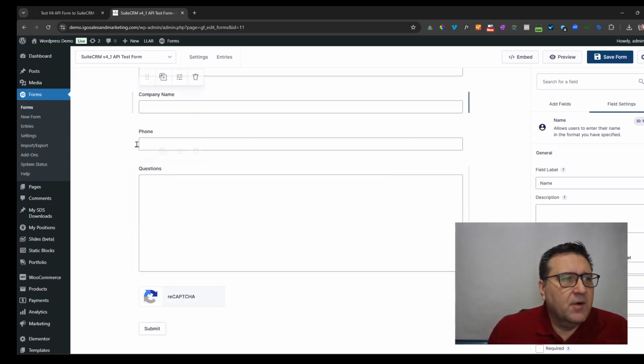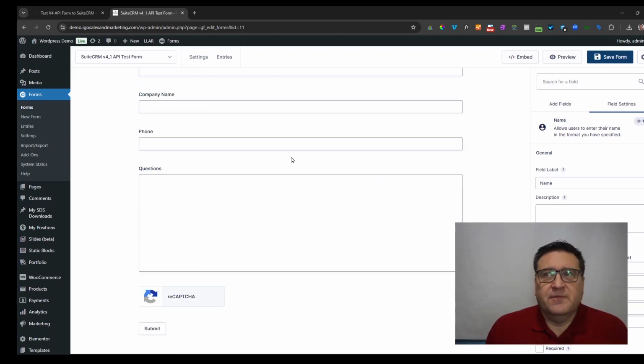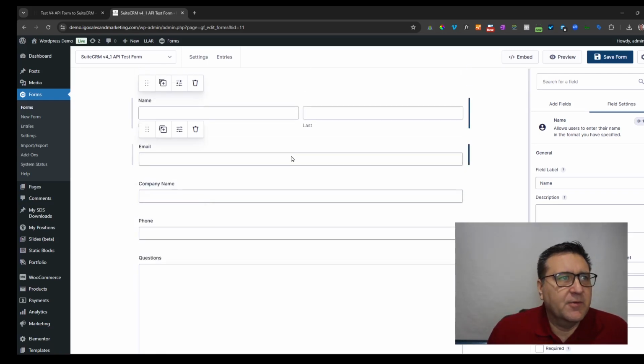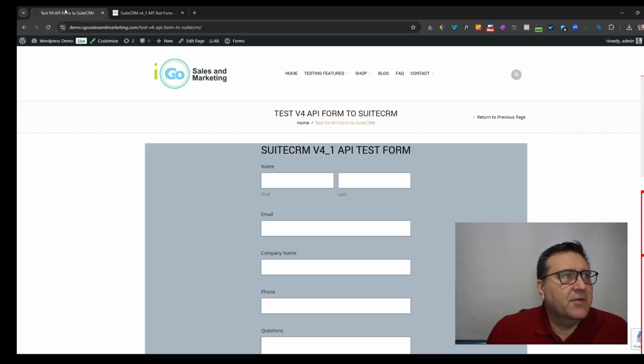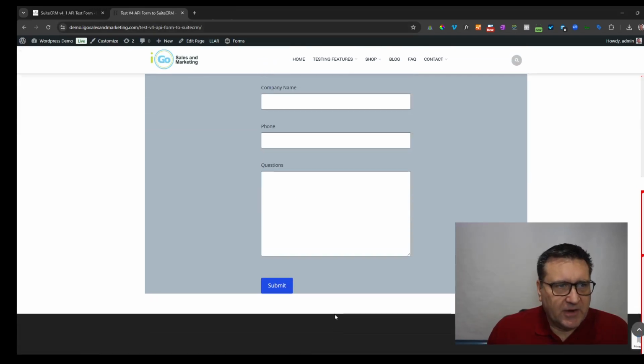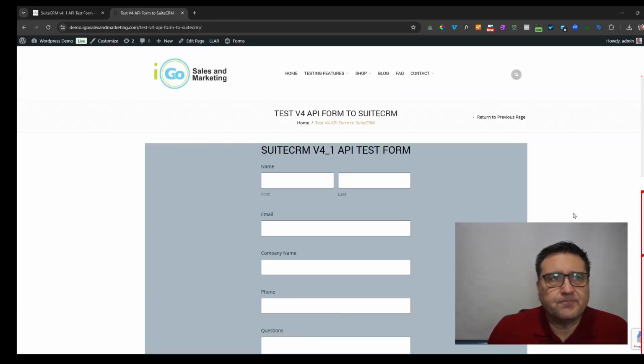So basically, create a form. Hopefully, if you are watching this video, you already know how to create a Gravity form, and I don't have to go through all that. I just wanted to highlight some of those things. The other thing is I've created a page and I put the form on the page. So we're ready to go here and get onto the rest of the video.